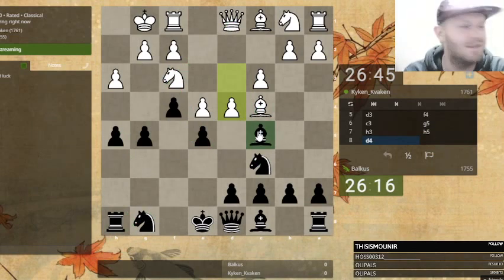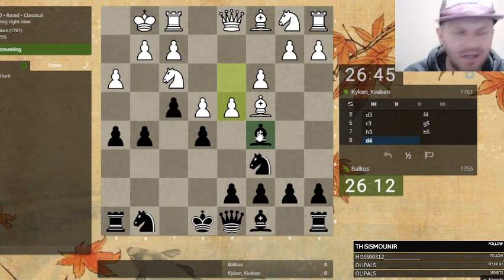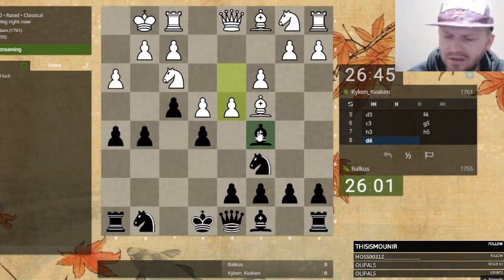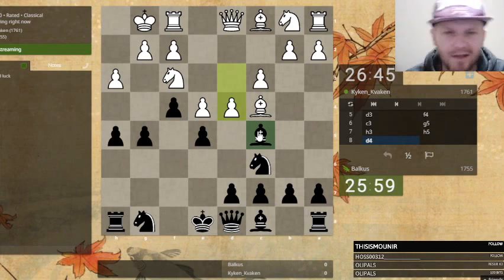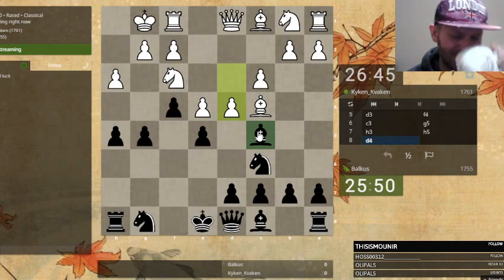Let's see what happens. I watched a short snippet of a game today in Norway Chess between Magnus Carlsen and Arientari. I think Arientari is from Norway. And basically, Magnus spent like 40 minutes on one move, and it was funny.